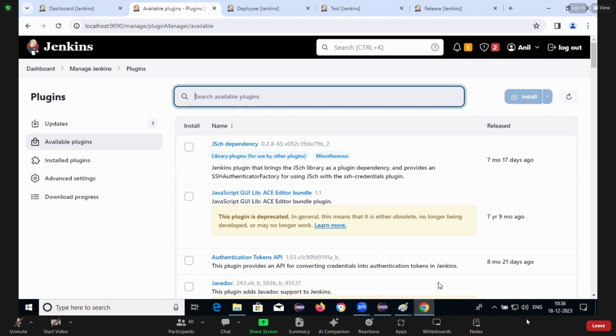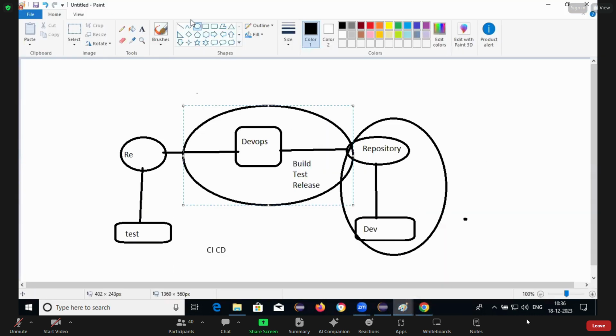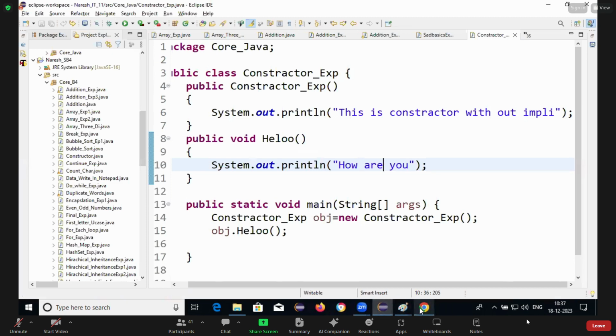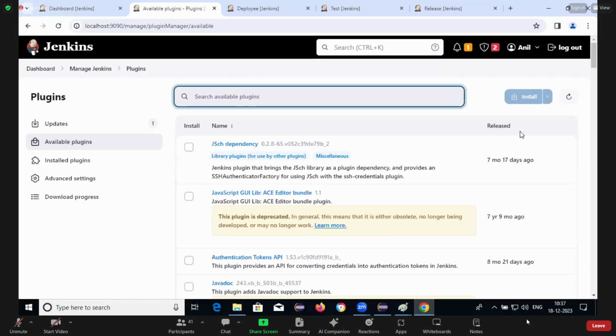Next, click on install. Otherwise, you are able to put the arrow mark like this. See, like this arrow mark. Okay, done? Click on install. Then automatically the expected plugin will install successfully. Done?